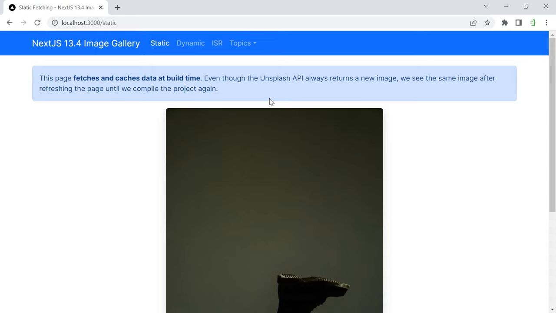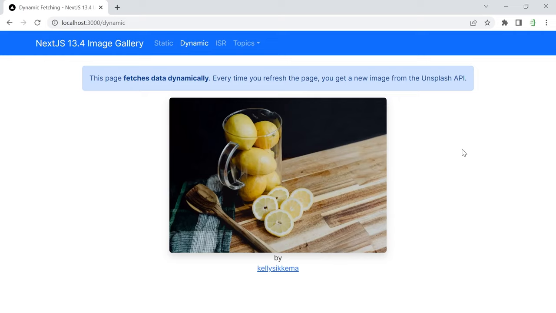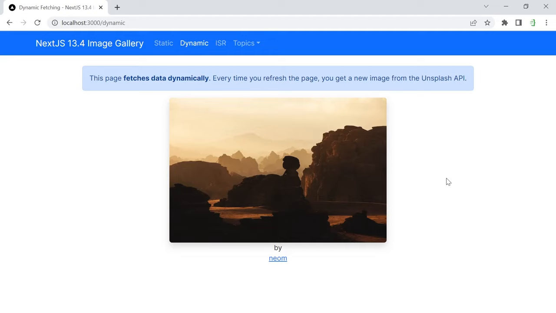Anyway, the opposite of the static caching is this dynamic page here. This page is not statically cached. Instead, we make the request to the exact same endpoint as on the static page, just that here we do it each time this page is accessed. So if I refresh this page, I get a newer picture back from Unsplash. The code and the markup for these two pages is almost exactly the same, just the caching behavior is a bit different, and you will learn all of this in just a moment.